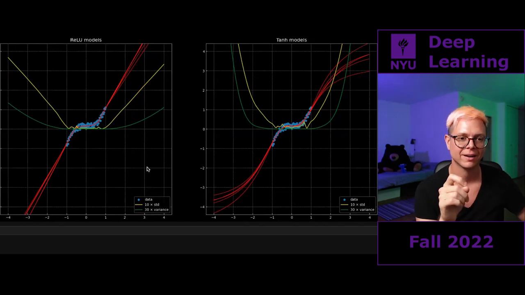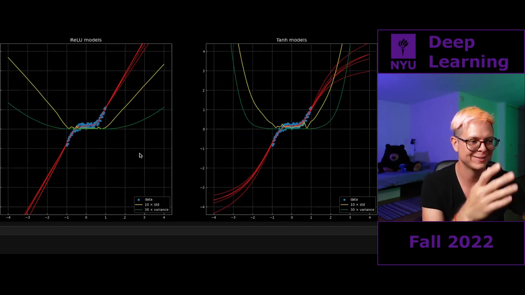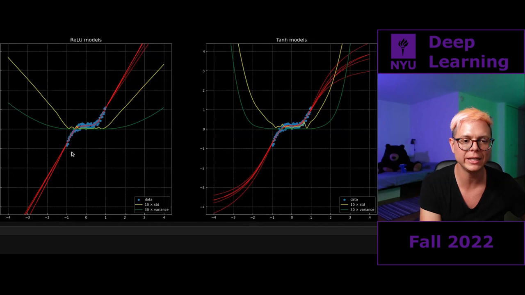What happened here? As we leave the -1 to +1 region of training data, these models start to disagree on what is the correct prediction, because guess what? There is no data outside the data regime, the data manifold, the data interval. Therefore, the level of disagreement between multiple models trained on the same data can be used as a proxy to estimate how certain or uncertain a given prediction is.